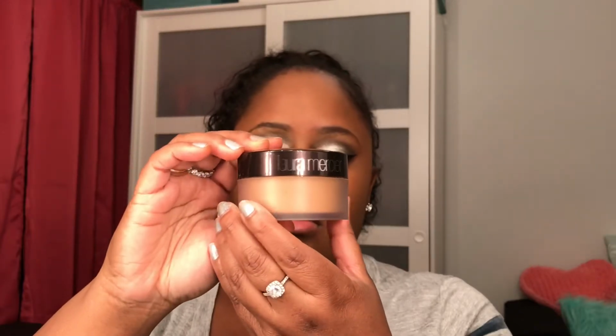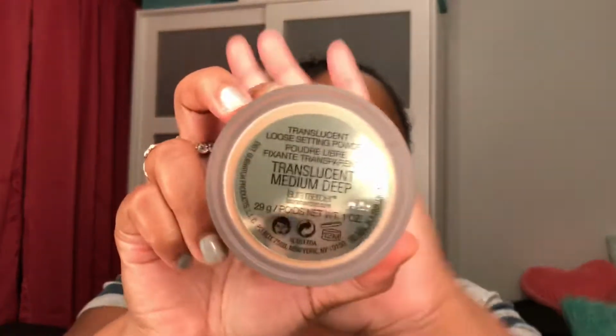This is the Laura Mercier Translucent Loose Setting Powder in the translucent color Medium Deep. And I'm going to be using that to set underneath my eyes and all the areas that I added that concealer to highlight my face.